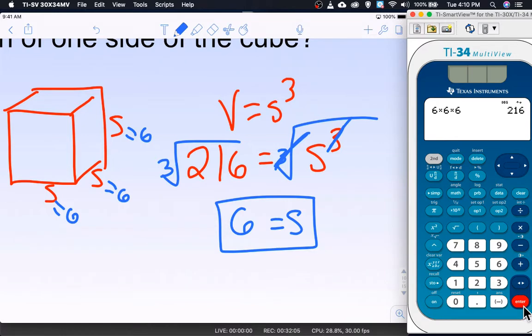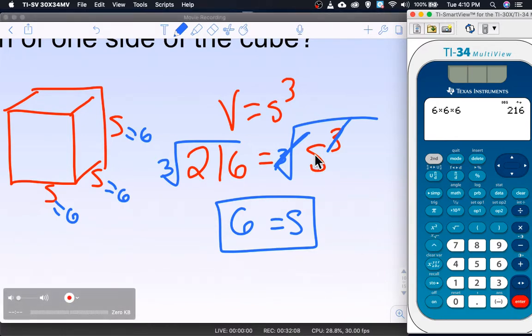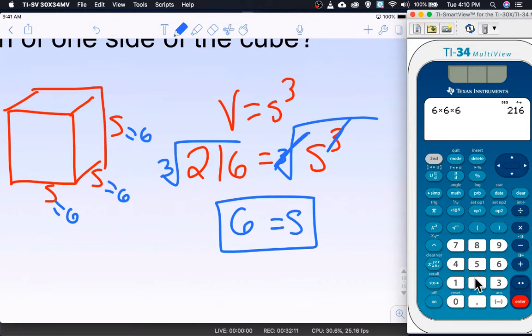Now, you could have also done the same problem just using guess and check. I mean, it's some number cubed. You could have just went 2 cubed. Shucks. 3 cubed. Oh man, 4 cubed. And you could just keep going until you find the right answer. Hey, there it is. S is 216. Guess and check is a valid, good test-taking strategy. It typically is more work, but if you don't have another method for solving your problem, do guess and check. It'll work for you.